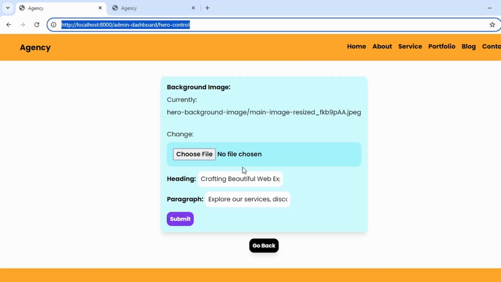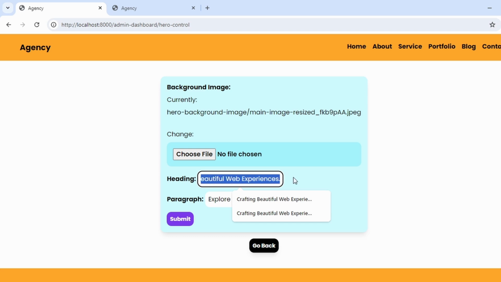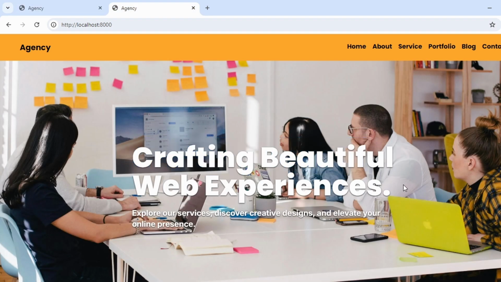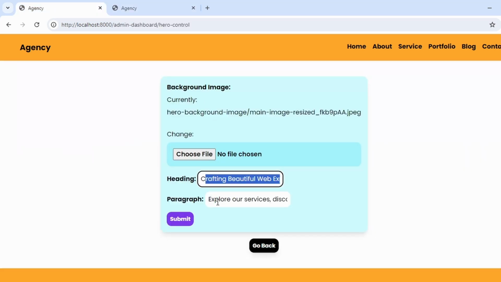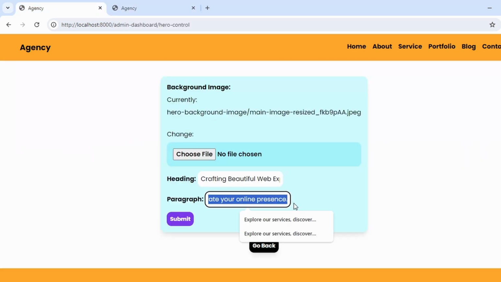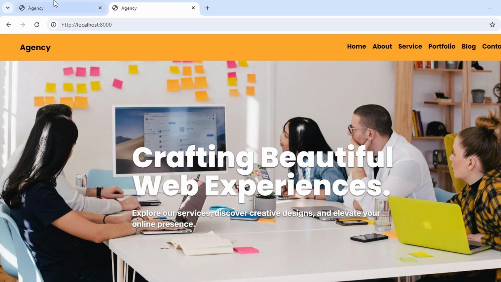So you can see here, this is saying craft a beautiful web experience. This is the heading one, and the paragraph is explore our services.